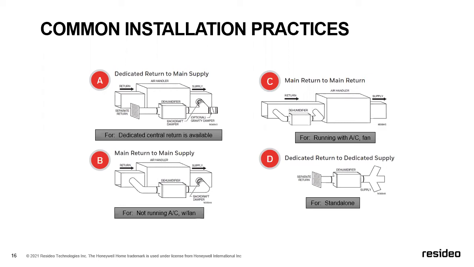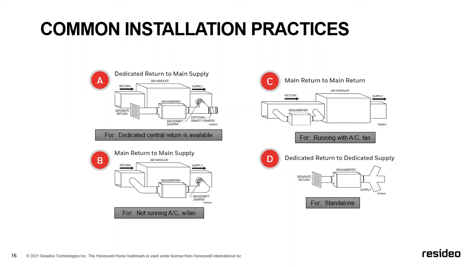Kind of take that hot air, as we mentioned in the very beginning, we are going to see a temperature rise. We have maybe 85, 90 degree discharge air out of that dehumidifier. So using the supply duct system in a low volume type airflow environment to dissipate that return air into the space is a desire sometimes. The challenge becomes with A is we have to understand static pressure. So we have to look at that air handling unit, realize that static that we're dealing with for that internal blower motor, and then the static that our dehumidifier is specified at. We may not be able to overcome that.